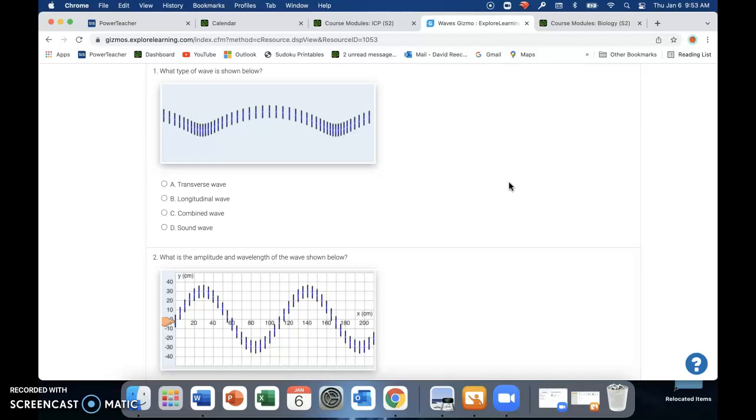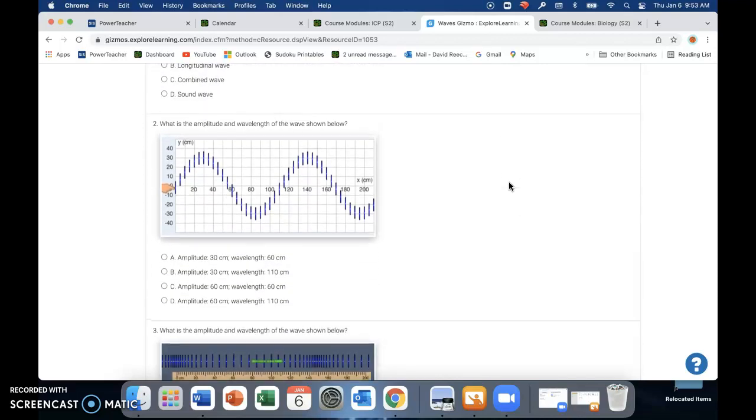Okay, as we move into number 2, what is the amplitude of the wave, and the wavelength of the wave? On these 2, I'm going to move this so we can see the possible answers. Amplitude is from here to the crest, so we can see that that is 30 centimeters. So we know that's either got to be A or B, so now we need to measure wavelength. The wavelength is the distance from one crest, so here we are at 30 centimeters, all the way across to the next crest. That's at 140. That's a difference then of 110. So the correct answer here should have been letter B.